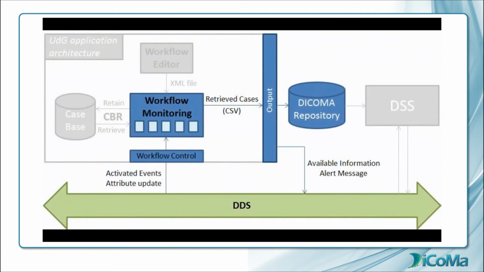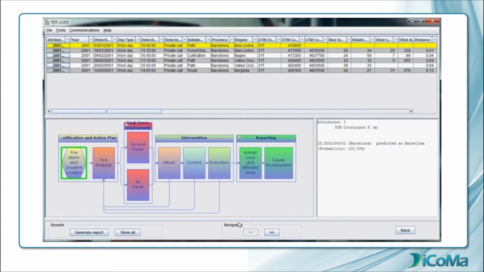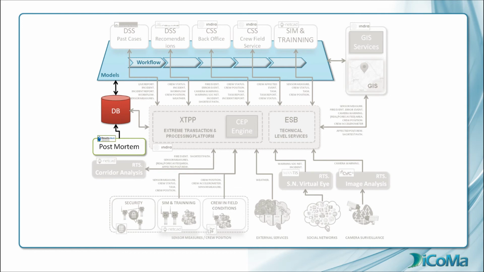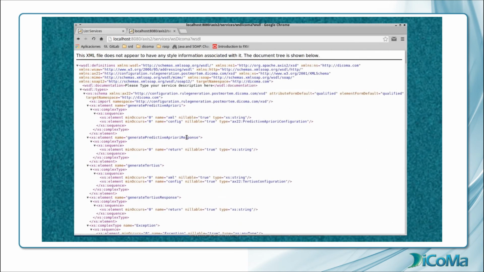The application connects to the DDS to gather current crisis data, processes it, and publishes alerts about new support availability. As the crisis goes forward, the system provides online support for decision-making in the form of similar retrieved past cases. Dicoma post-mortem analysis has been developed by Justo as a web service for making easier the interoperability.